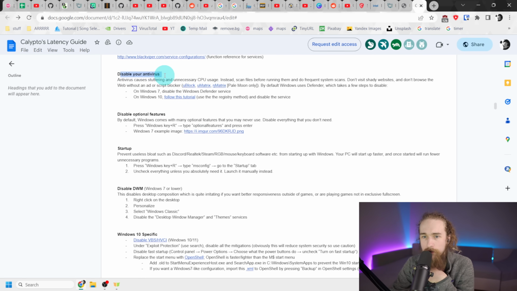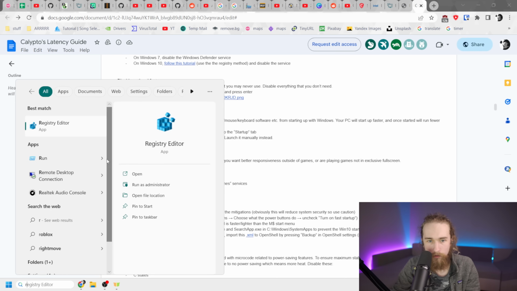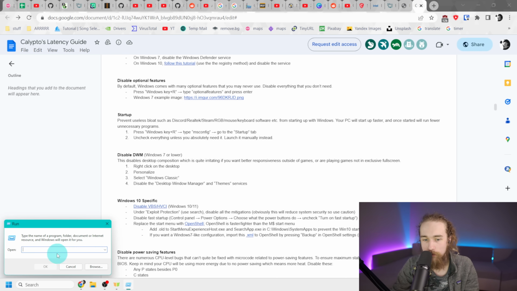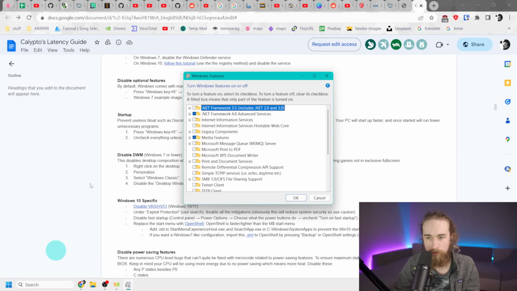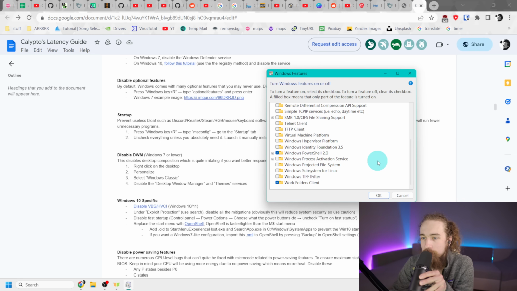Yeah, you can disable your antivirus. I don't recommend it, probably not the biggest difference, but you can. Optional features: we're going to go to Run, type optional features, hit enter, and there is something like this.